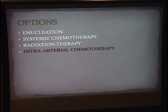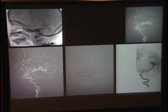Now, for people who have not seen the intraarterial chemotherapy technique, it is done by the interventional radiologist. We have Dr. Fiola at Primary Children's who's doing it right now. So basically what we do is we go through the femoral artery, we cannulate the internal carotid artery, and you see here you're right up to the ophthalmic artery branch, you go up to the ostium of the ophthalmic artery, you do a fluoroscopy to confirm that the artery is perfusing, and then you deliver chemo.